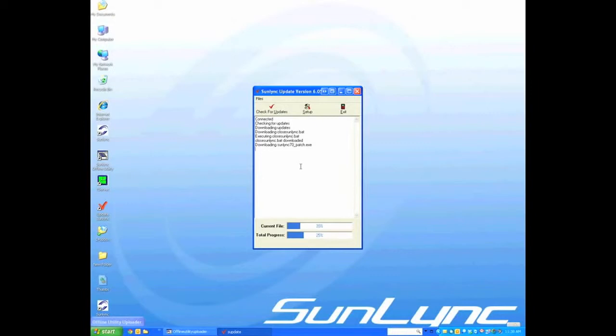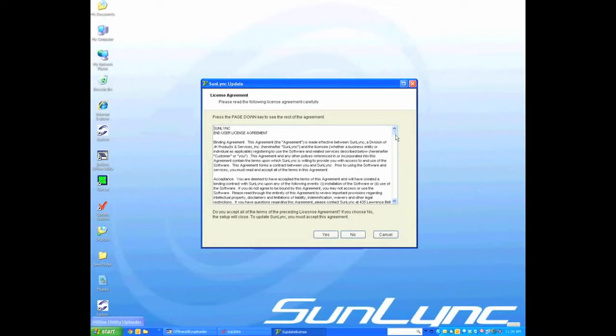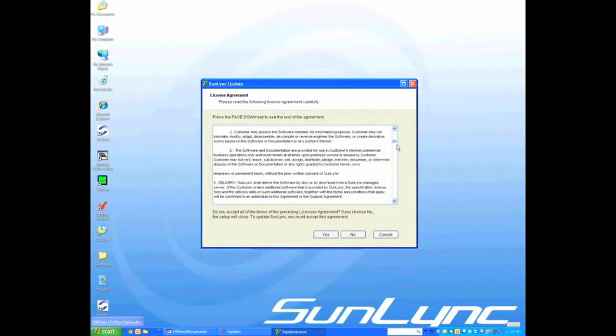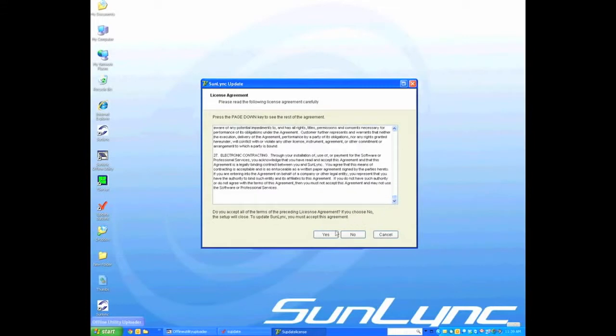Things to keep in mind while this is updating. If you're on version 6, what you'd want to do is grab the setup file that's available on the FTP. The manager or owner should have the user ID and password to access the FTP to grab that installation. But if you're on version 7, it's as easy as double clicking on the update SunLync, and then clicking check for updates. At this point, you'll just have to agree to the new EULA, the end user license agreement. Please read through this and accept if you'd like to continue using SunLync.